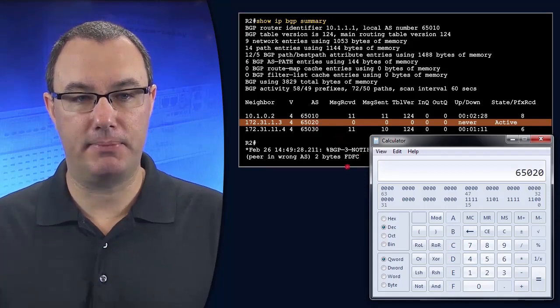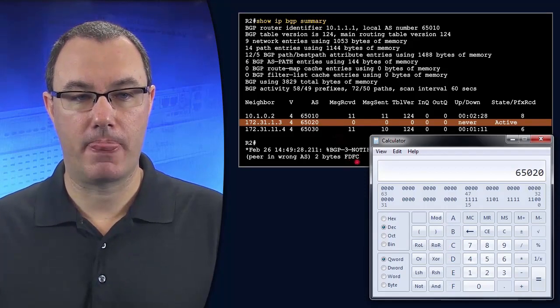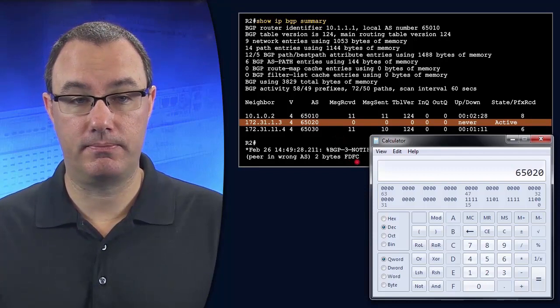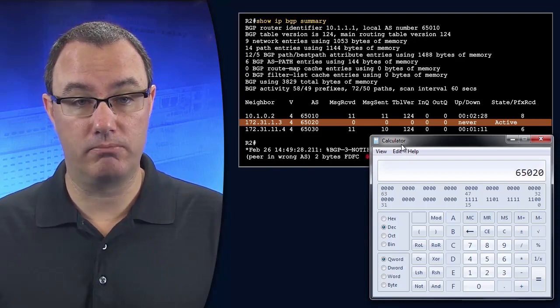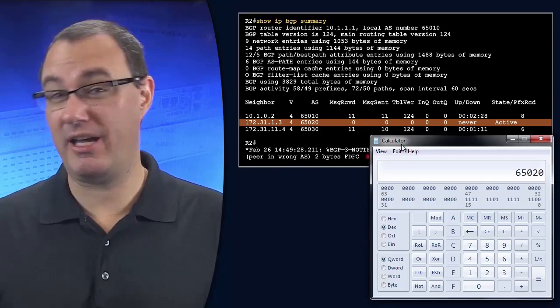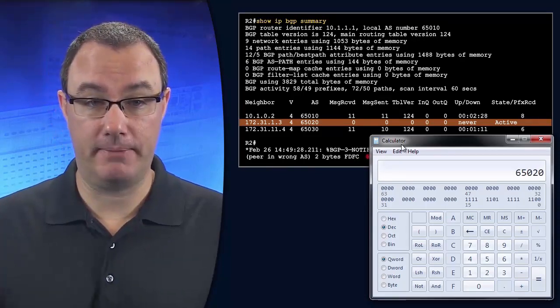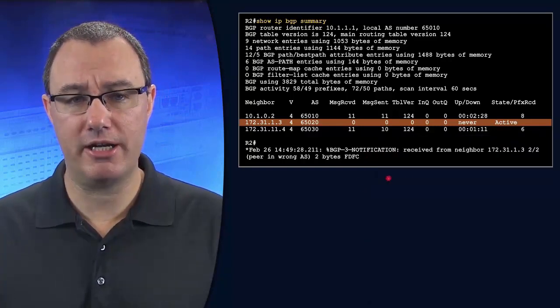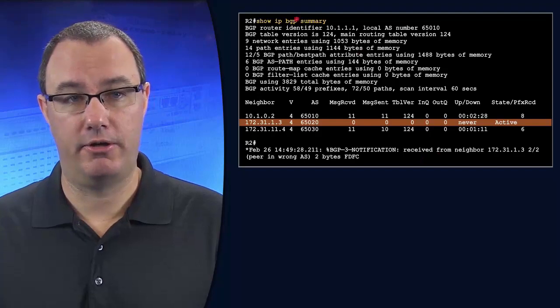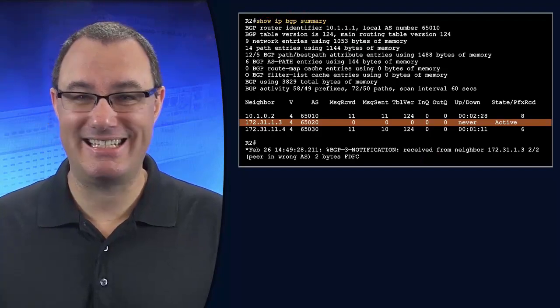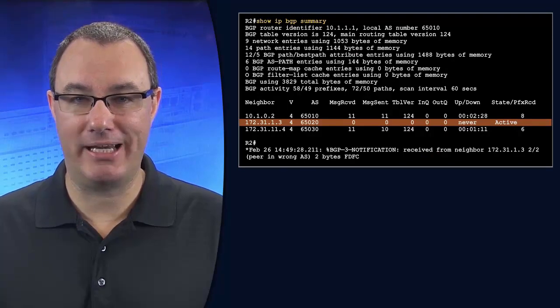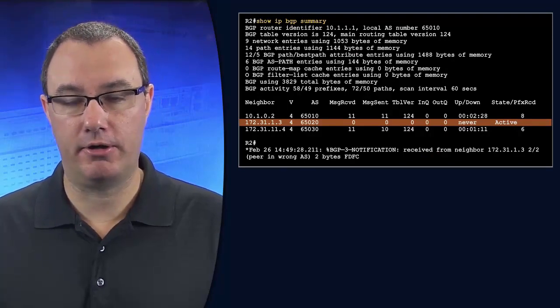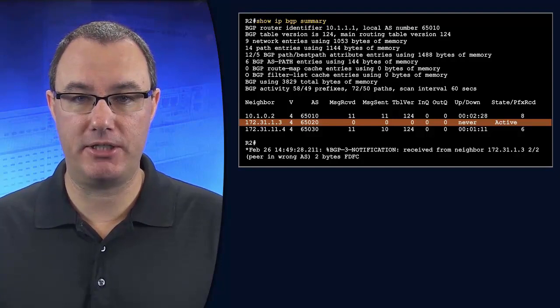But they must be configured for something else. Go to the other autonomous system, go to the other router, figure out what they were configured for. Is it us that's misconfigured or them? We don't know. But there's certainly a configuration issue going on. So you get a lot of powerful information from this command, show ip bgp summary. Definitely commit that command to memory. Make that part of your tool set for BGP verification.